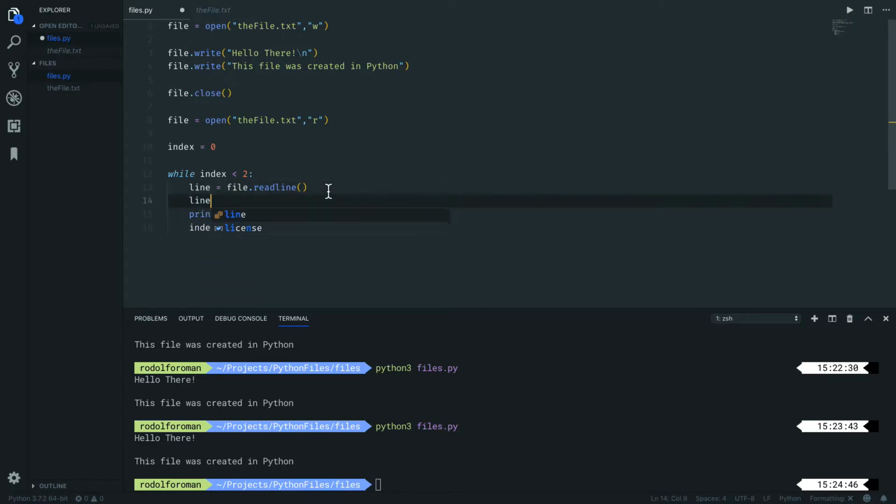Then we can do something like line equal line dot, let me check just a minute, I forgot the name. Strip.